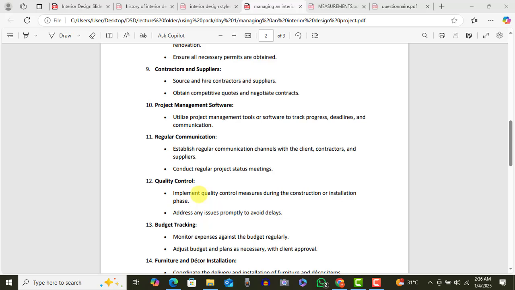Then project management software. This is if you need it. Your exercise book, your laptop is fine. So something like Microsoft Project is good if you know how to use it. It helps to organize your whole project management situation, timelines, budget. It helps you with it if you know it. Right? But if you don't know it, you can use your normal Excel, your pen on your paper. It's fine.